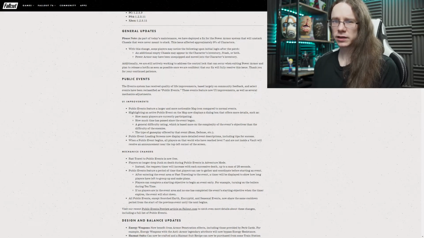I know a lot of us would like to have seen this particular fix included with this patch, or already, but obviously this is not as simple to fix as it might appear, and they are working on it, and we'll get the fix as soon as they've got a reliable one, which is definitely the right way of tackling that. So, big piece of important news, and I think something to look forward to.